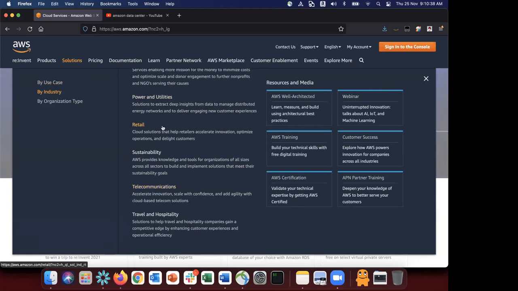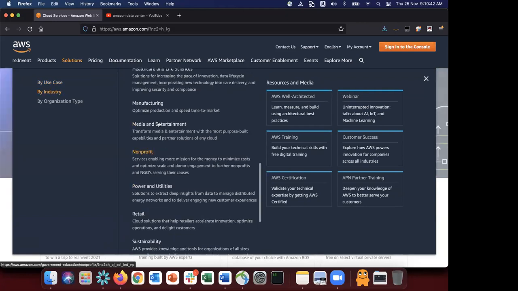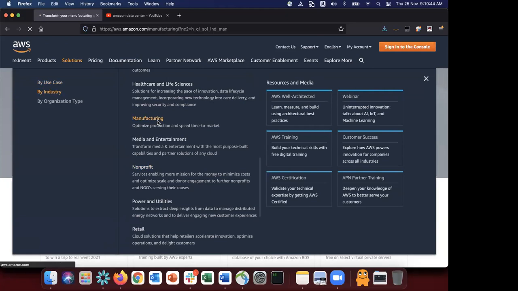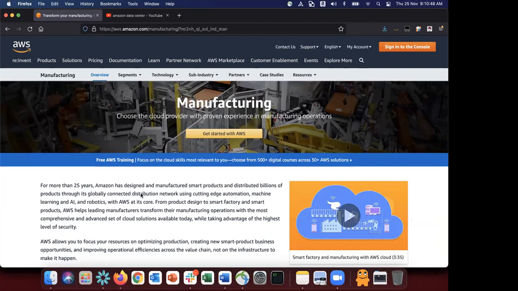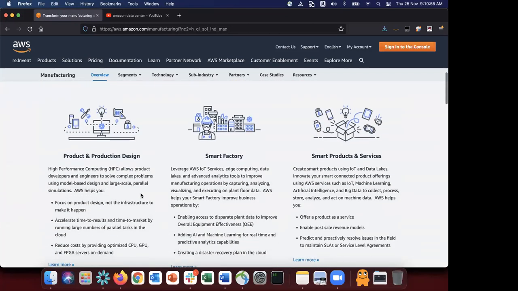You'll find some material on, for example, manufacturing. You click on manufacturing, and you will see some material around how AWS has been helping manufacturing customers with the suite of products and services to help with their business outcomes. That's where you see how product and production design is done on AWS using high performance computing, smart factories. These days, everything is becoming smart, correct?